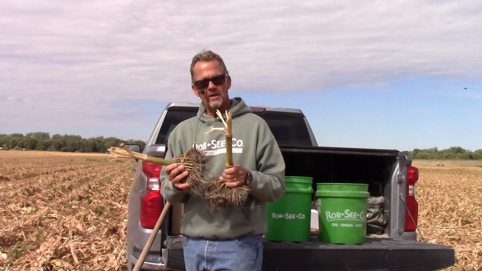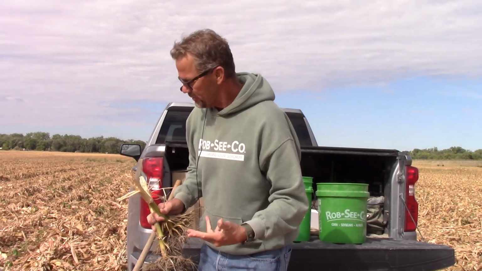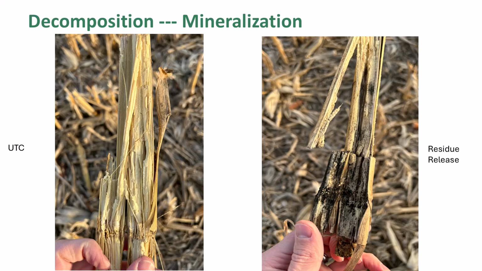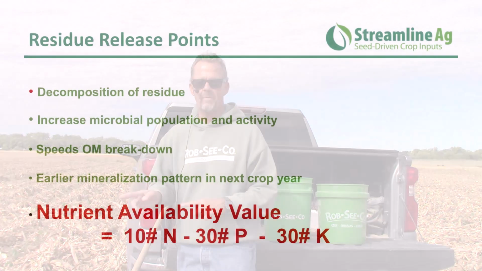So if Residue Release is able to break down these complex carbon structures and fragment them into consumable sugars, the life of the soil will become more robust, will become heavily populated, and what will happen then? You'll get quicker mineralization from the organic matter in your soil into inorganic nutrients that the plant then can take up and serve as a nutrient source for the subsequent or next year's growing season. And think about it like this. We are not replacing nitrogen, phosphorus, or potassium pound for pound.